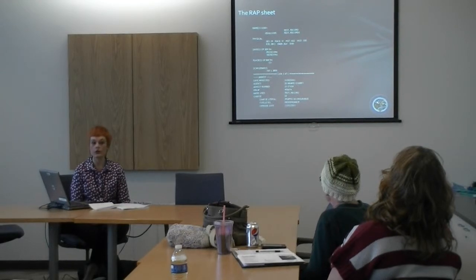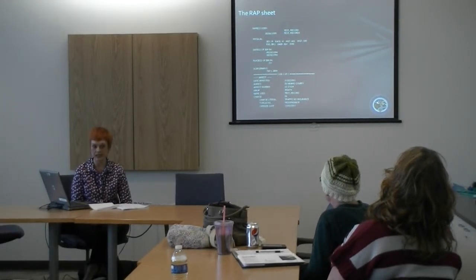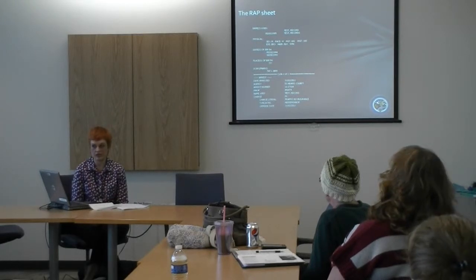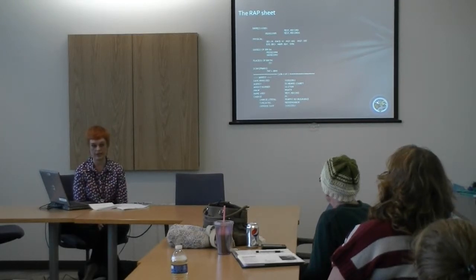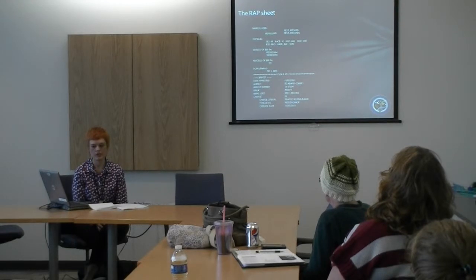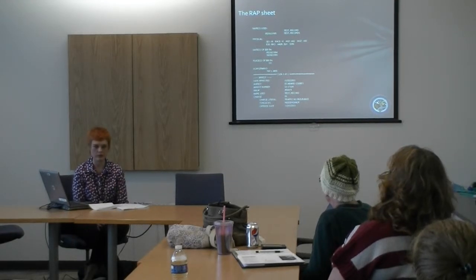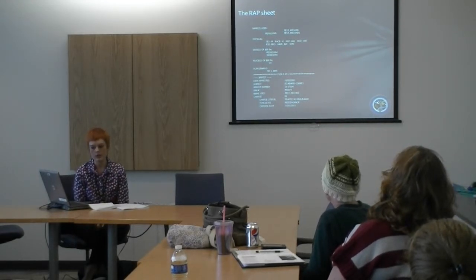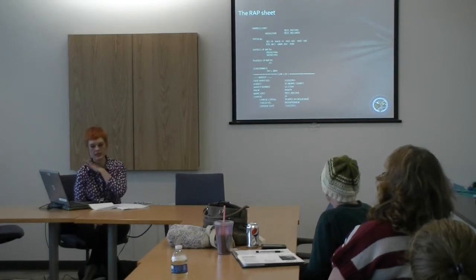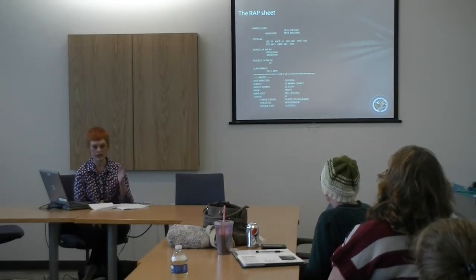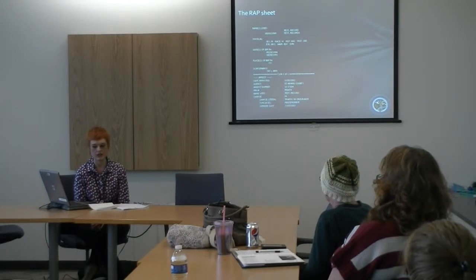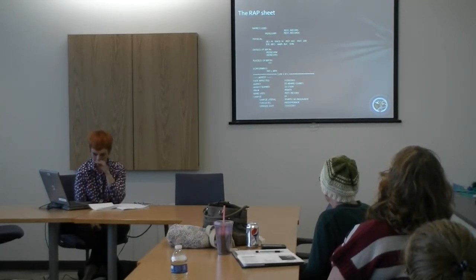Skin tone on a lot of the old records will be listed, and again, that's at the discretion of whoever was printing them. If they looked like they had dark skin, that's what went on there. The new ones don't even have that field, so you don't have to worry about it, but you may see skin tone. Dates of birth, the first one listed again is from the very first time they were arrested. Anything else that they use will be listed underneath. Same with places of birth.